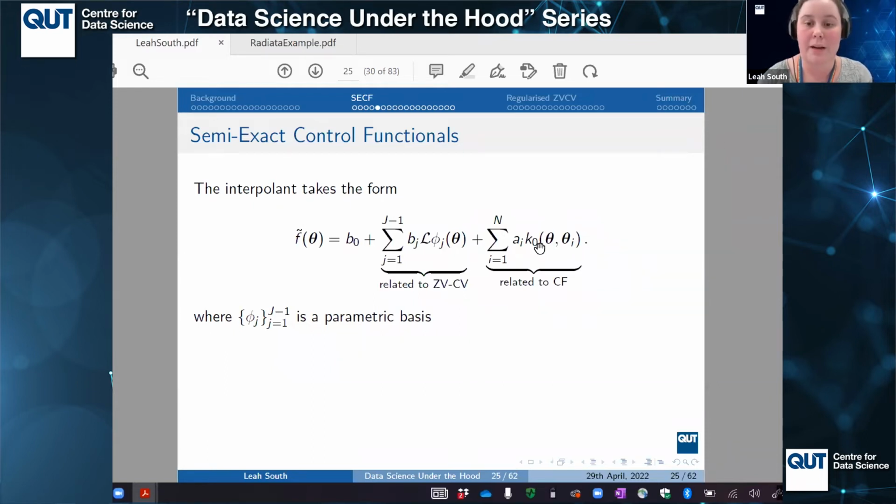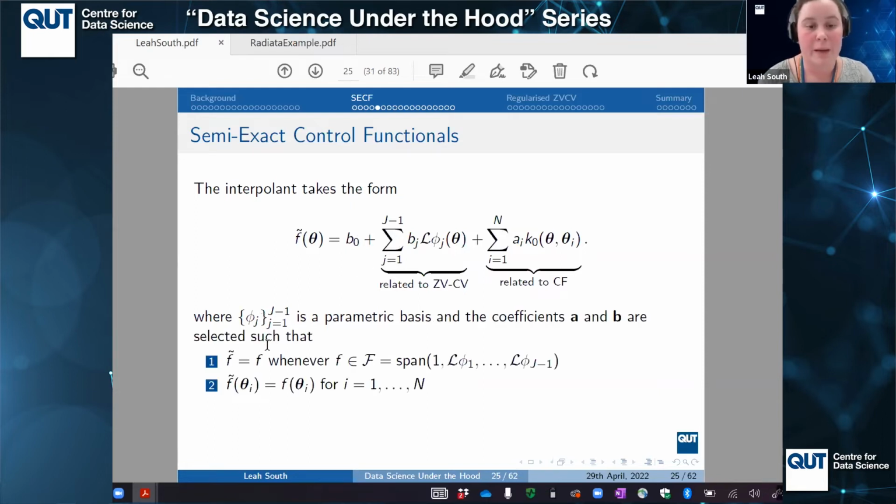So this is the Stein operator applied to a kernel. And so you'll notice that we're kind of combining both of those methods. Our f tilde is almost just the sum of the two previous f tildes, but the key is in how we pick our intercept and our coefficients, so our a's and our b's. Okay, so we pick those so that we have this exactness property, and it turns out that this gives us exactness for Gaussian targets and polynomial functions. And we also want to have this nice interpolation property.